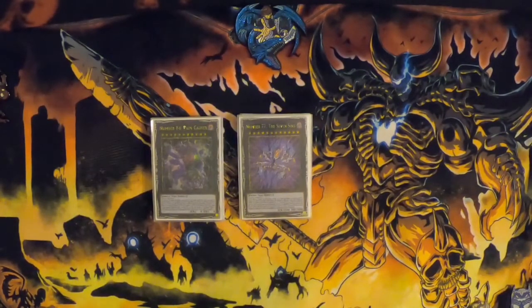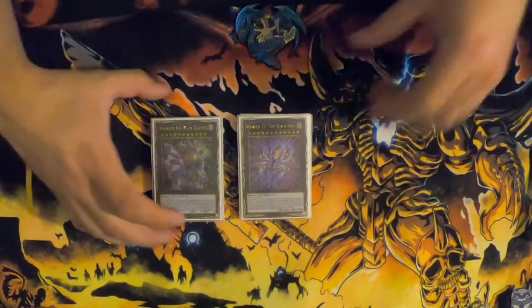The new Morningstar fusion is going to be busted, making it during your opponent's turn and just blowing their field. I look forward to torturing all of you guys with that. Sounds like an unpleasant time. Fun. All right.